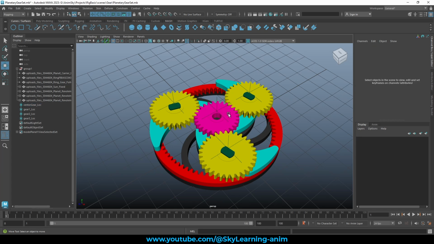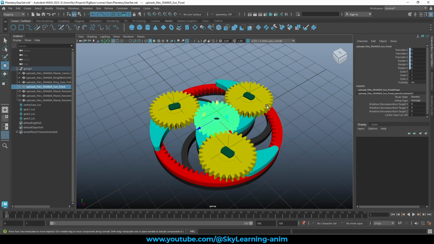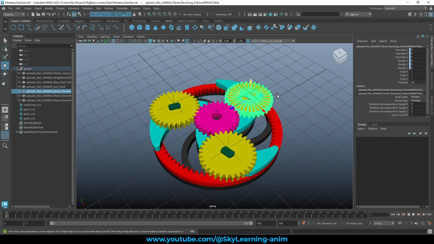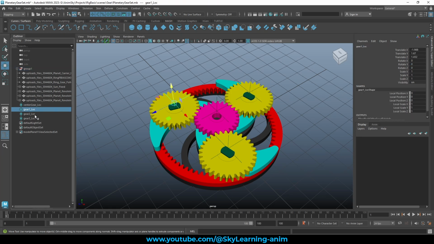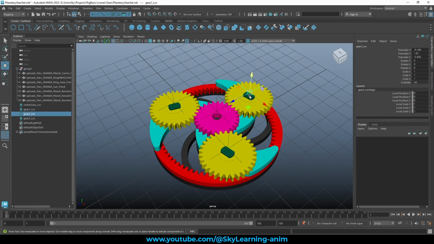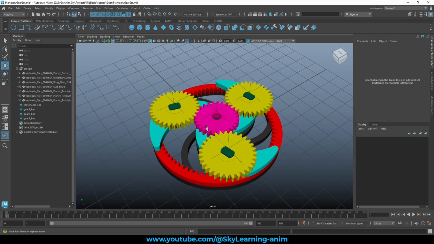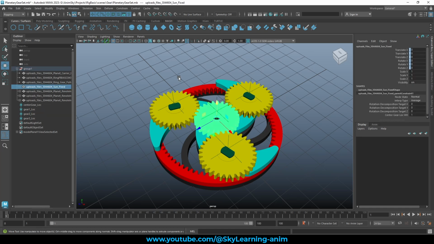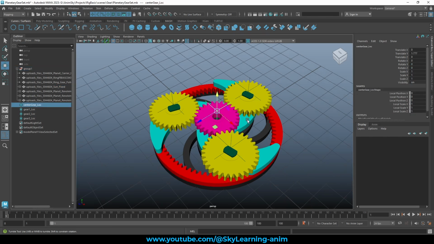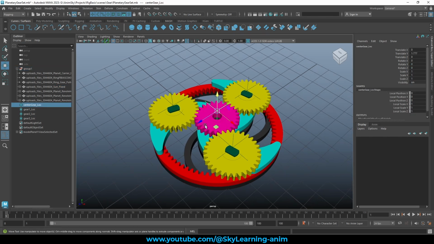So this is how I got all the locators for all the gears. This is the center gear. This is gear 1, gear 2, gear 3. We have 3 gears available over here, and there's a center gear, and the center gear is supposed to be the parent gear. So I name it center gear. And one more thing I have done, I did the parent constraint over there.